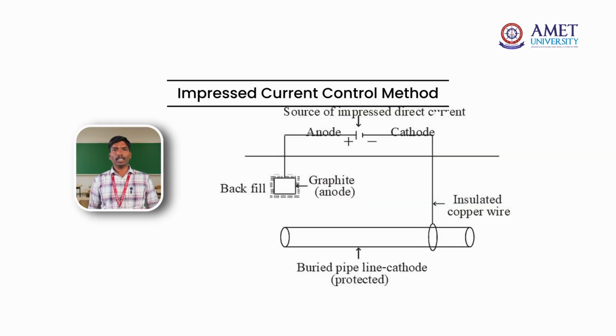Next we are going to discuss the impressed current control method. The impressed current control method is nothing but connecting a battery. There are two parts, a positive part and a negative part. The positive part of the battery we connect to the metal, and the negative part of the battery we connect to the inner part of our product. So this is the impressed current control method. Once we connect the battery, it produces some potential. This potential energy controls the corrosion on the metal surface. So this is another method.